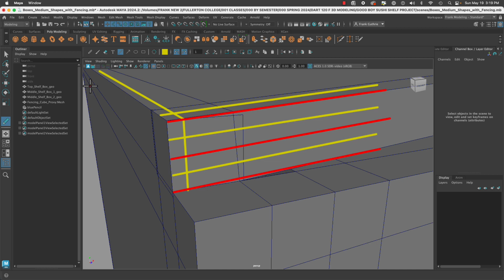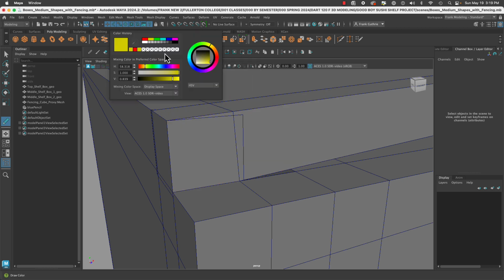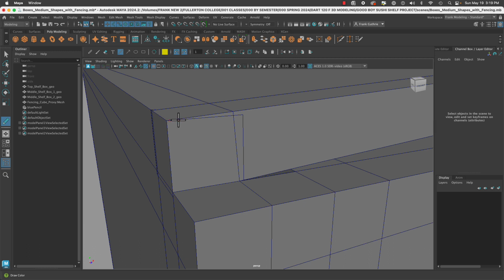Okay, if I go to a fencing, let me clear this real quick. If I go to a fencing of, let's say, 0.1, right? For this edge right here, it will be right here. And for this edge right here, it'll be in the same place. So that's why when we do a fencing of 0.1, we get only one bevel here, and then here we'll get another bevel, and so on and so on.